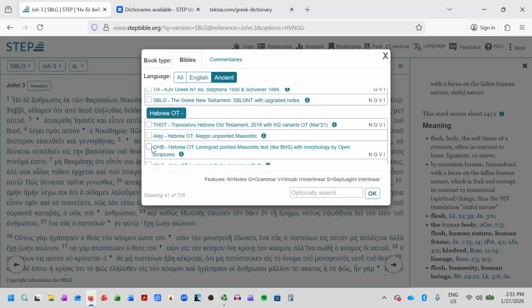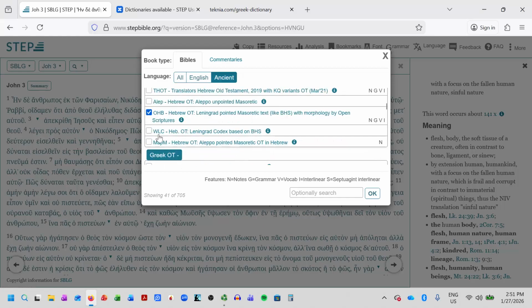It's Codex Leningradensis. It's really a clone of BHS, which is the standard technical Old Testament to use today in Hebrew. But this one is not copyrighted because it wasn't just copying their code, somebody or some people. So let's start with Leningradensis. Let's make it look like BHS, and now you can have essentially a clone. WLC, Westminster Leningrad Codex, is another one that's often on websites. On other sites, you have more capabilities than you have here. So let's go with OHB. All I have to say, OHB is the Old Testament form for us.